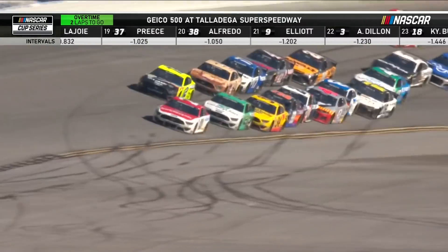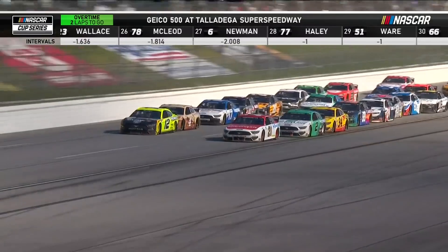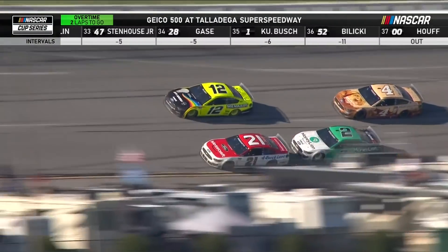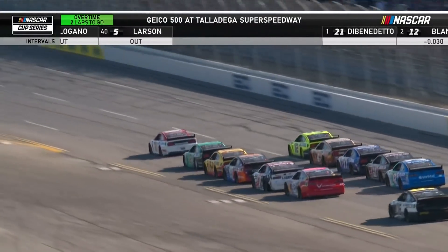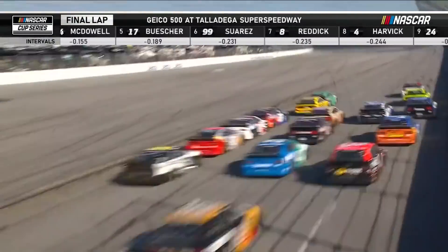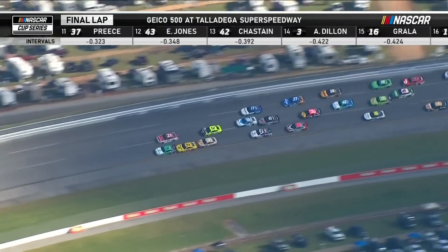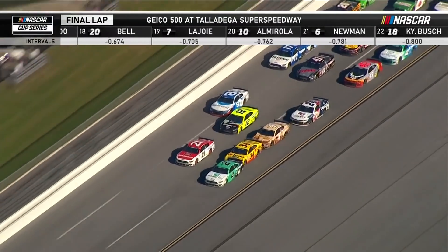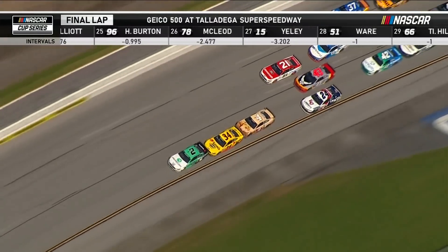You can see what happens if you jump out of line too quick — Harrison Burton went straight to the back. Those guys in the outside lane still trying to get three and four wide. Matt DiBenedetto has got help from Kozlowski, they are linked up tightly. Harvick broke away from that 12 car. If you're Matty D, you don't want to get too far up front — you hope those guys stay side by side behind you as you take the white flag. Four wide through the tri-oval mid-pack. White flag in the air. Matty D went up high — Brad Keselowski has got a heck of a push on the back of him. The man with the plan — Brad Keselowski has Michael McDowell in tow, and then Kevin Harvick.